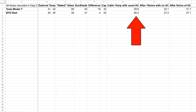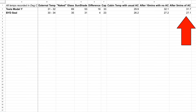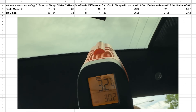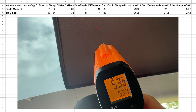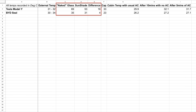Looking at cabin temperature, there wasn't too much difference — about three degrees between the two vehicles. What's interesting is that the BYD Seal tended to keep its temperature lower even with the AC off, and there wasn't much change even after five minutes of AC running. The silver coating of the BYD glass clearly goes a long way to help with heat rejection on a warm, humid Sydney day, ultimately keeping the car and its occupants cooler. If you own a Tesla Model 3 or Model Y with a glass roof, I strongly recommend getting a sunshade for summer — ideally silver coated. As you can see with the BYD Seal, the silver coating does most of the hard work, to the point where the sunshades don't make as much of a difference.